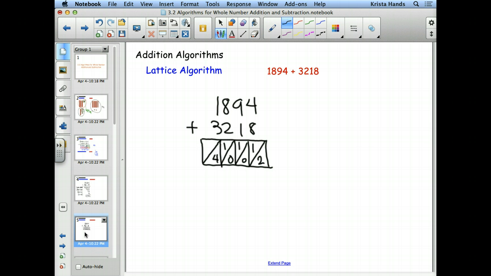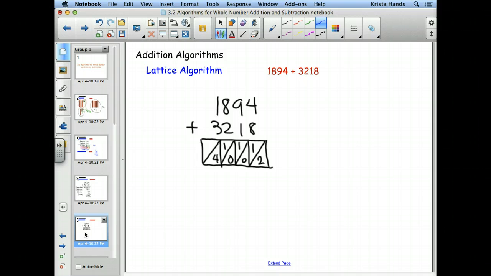Okay, so what does this actually do? Well, what this actually does is it separates out the place value. So when you have the number 12 right here, you put the number 2 down here in the ones place, and this number 1 goes up in the tens place. Okay? So you're separating the place value for the second one. Again, the lower value goes in the ones place for that value, and the upper one goes in the tens place.